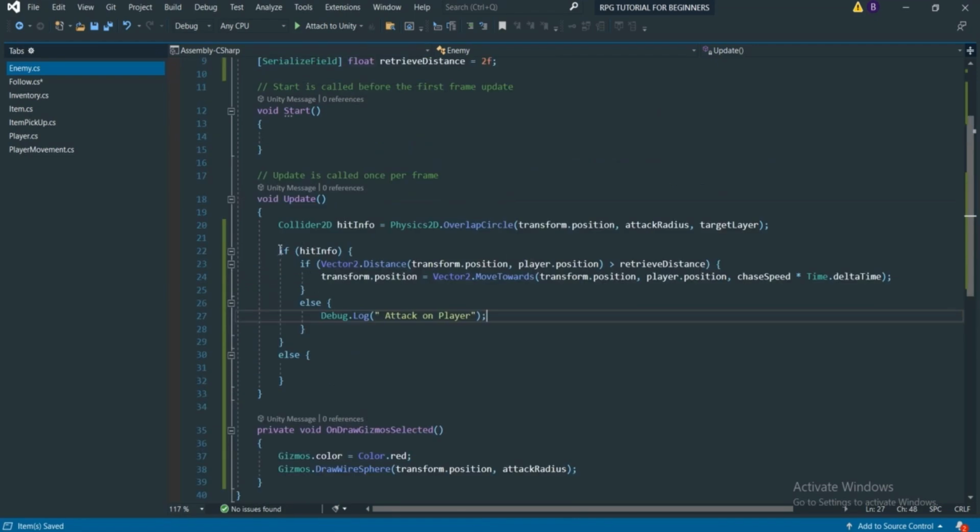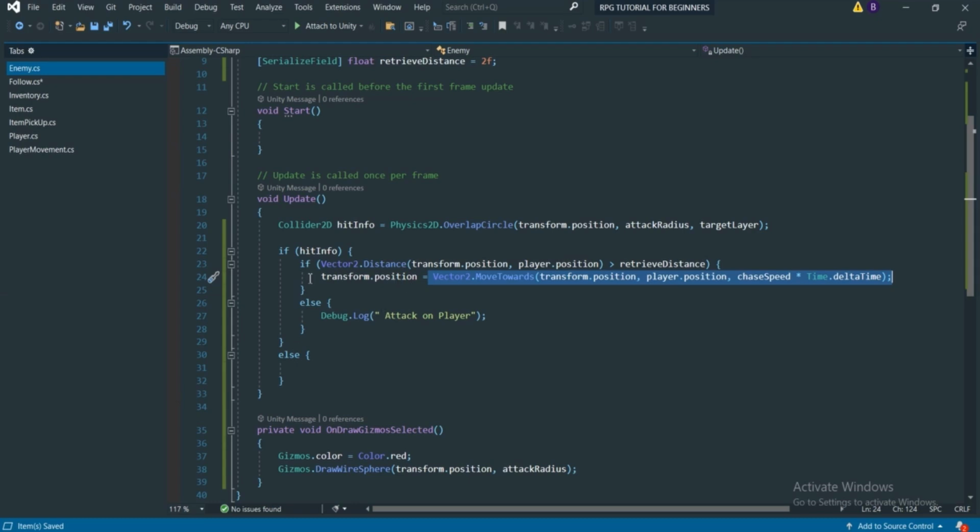So what we're doing, firstly we're checking if the player is inside the circle or not. If it is, then we're checking our enemy and the player position, if the distance is greater than retrieve distance, which is some smaller number, it means the player is not too close yet to our enemy game object. So we're just chasing our player, setting our enemy's current position equal to our target position where we want to go.